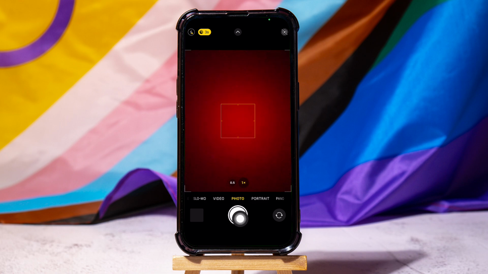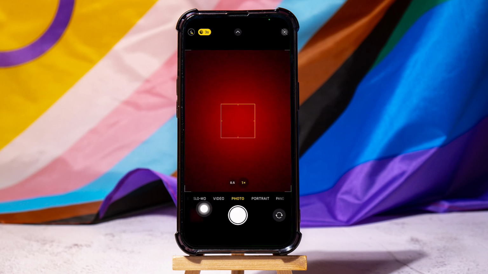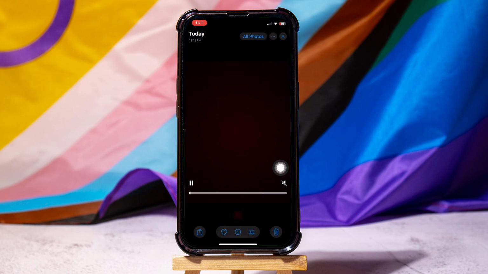Over here, press and hold the capture button to start recording a video. After that, open the video you just took from the bottom left corner. As you can see, you have successfully taken the video with the song playing in the background. Following these steps, you can easily play music while recording video on iPhone.